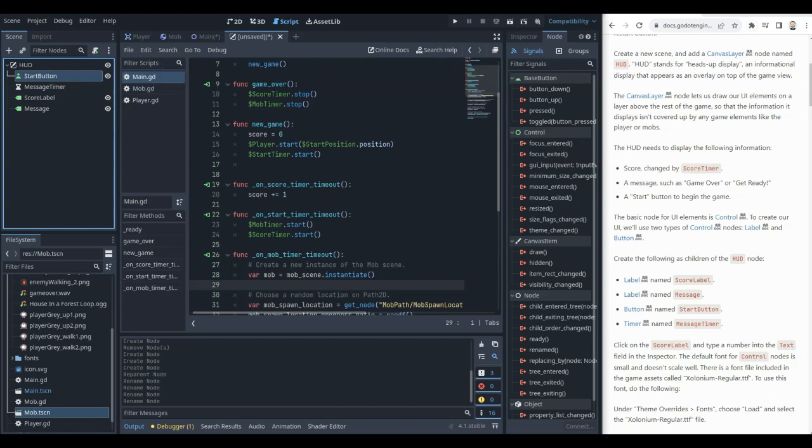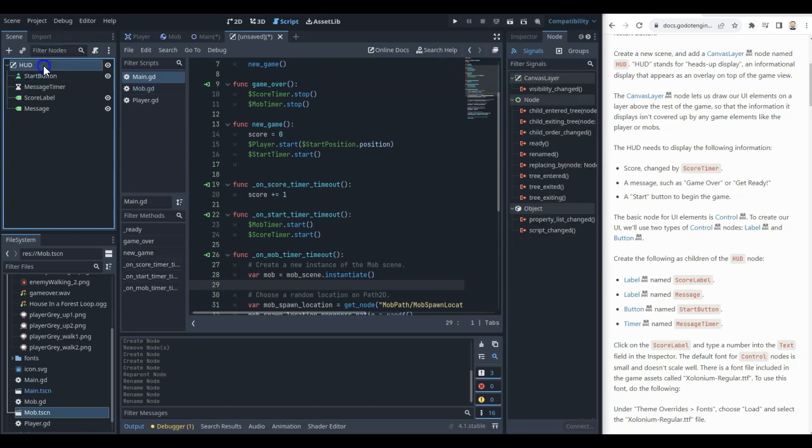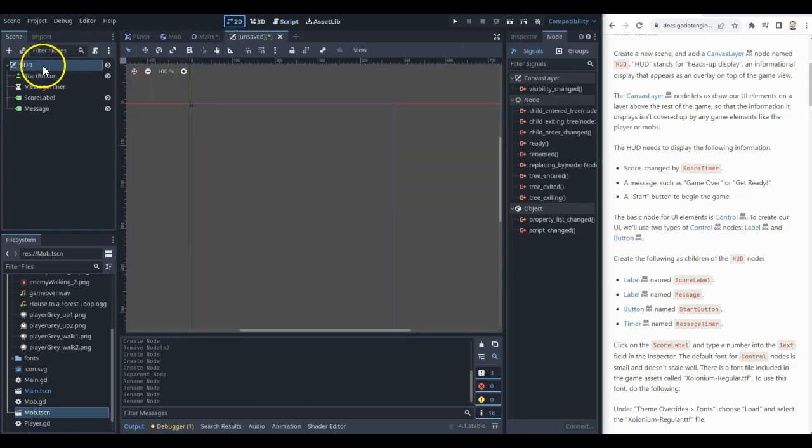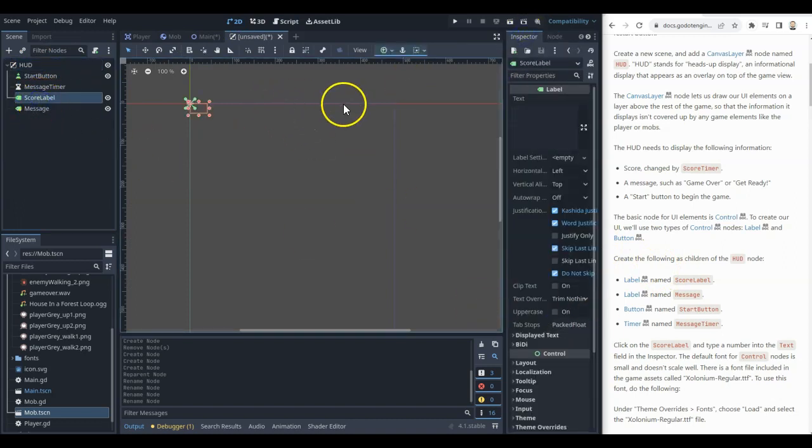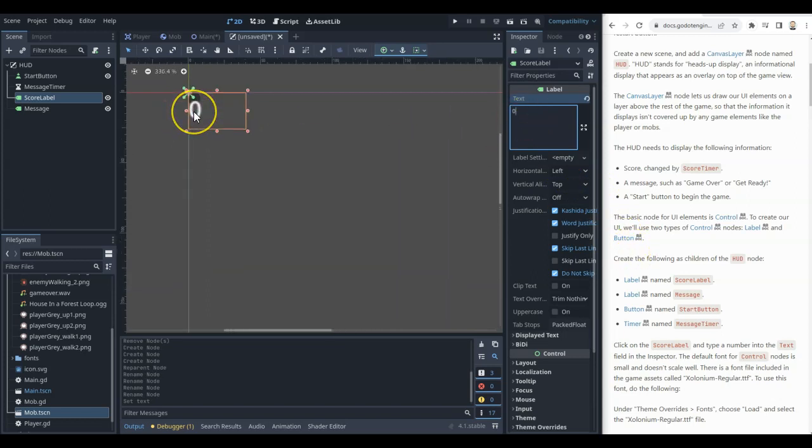Now we need to click on the score label and type a number. So for this, we're going to need to now come to the 2D view of our HUD, and in here, in the inspector with the score label, we're going to type a value in here. So I'm just going to put the score of 0 to begin with, which is fine. And we can see it's starting to show up. It's over here in the corner, showing the 0, but it's not a very good font. So the first thing we're going to do now is change the font that we're using to the font that they've supplied, which is this one here.